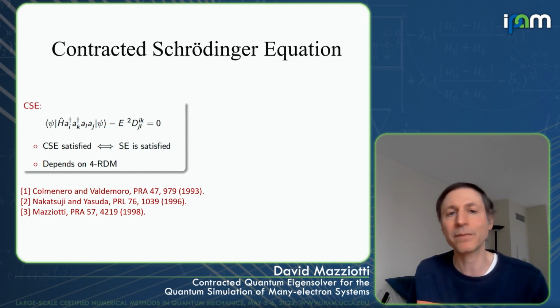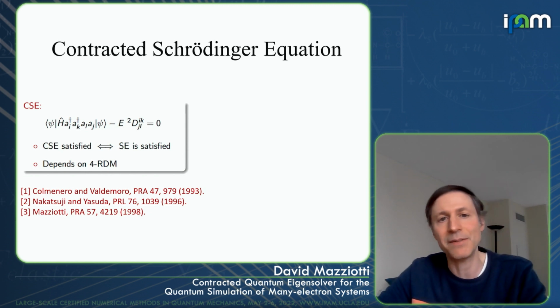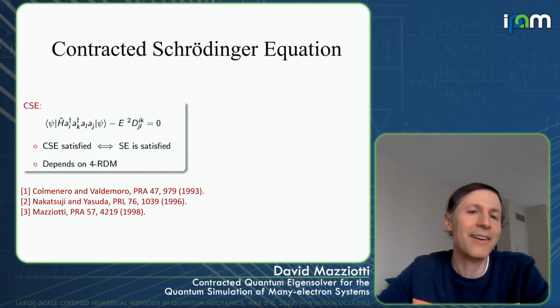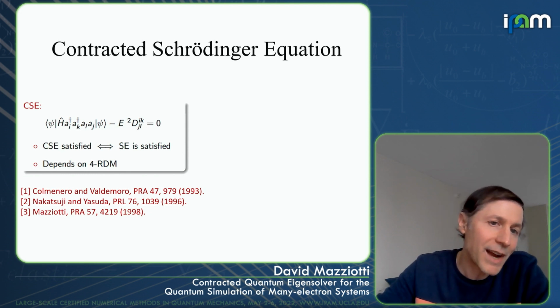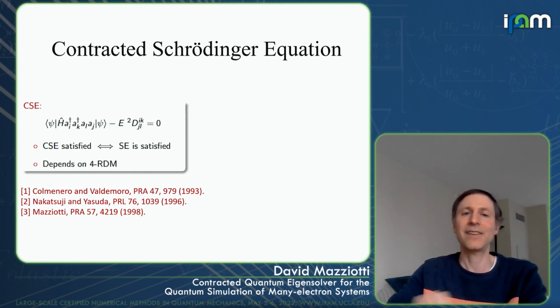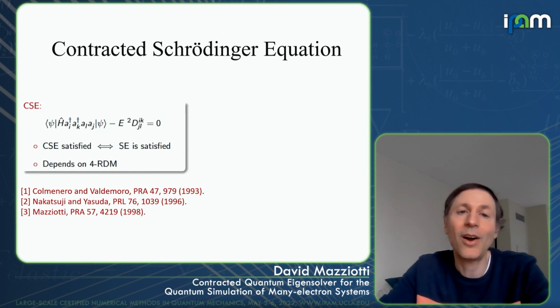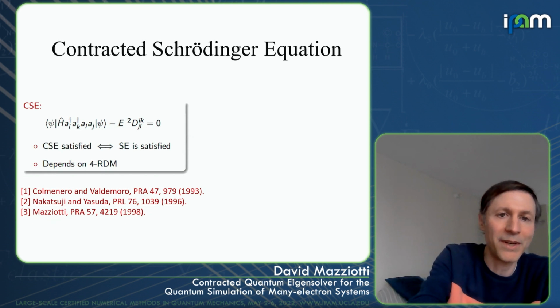And the CSE, it turns out, depends not just on the 2-RDM, but also on the 3 and 4 electron reduced density matrices. However, a really fascinating result is that if these reduced density matrices are kept n-representable, meaning that they represent some n-electron quantum system, then there's a one-to-one mapping between the CSE being satisfied and the Schrödinger equation being satisfied. So we can satisfy the contracted Schrödinger equation, and that implies a solution to the Schrödinger equation. This important relationship was first discovered by Hiroshi Nakatsuji in his 1976 paper published in Physical Review.